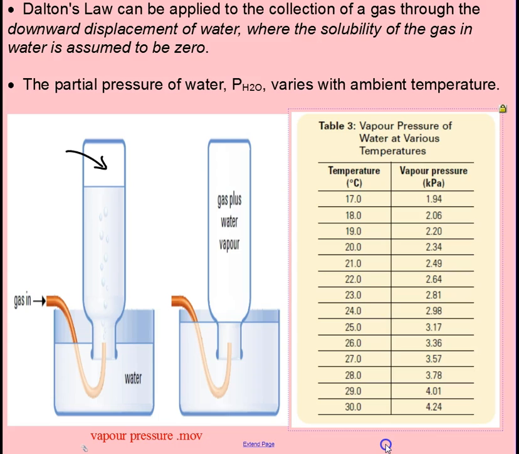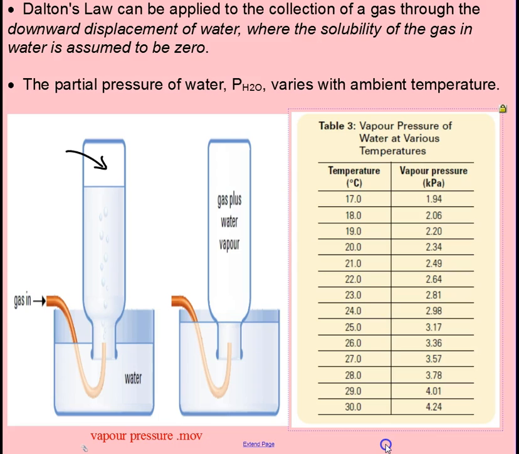The vapor pressure only goes up by a small number of kilopascals, but it's effectively almost doubling from 17 degrees Celsius to 30, even a little bit more than that. Okay, so we're not making a clear statement here about how exactly this relationship is in an equation or as a formula, but we do know if we have a table, we can refer to this to account for the pressure of the water.